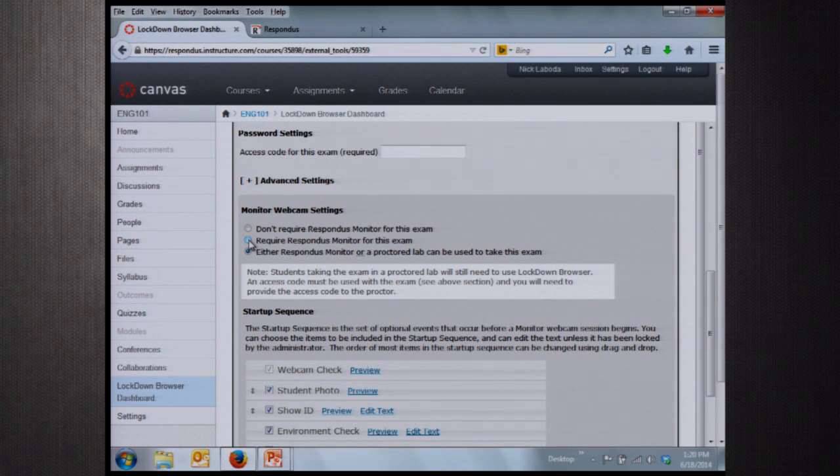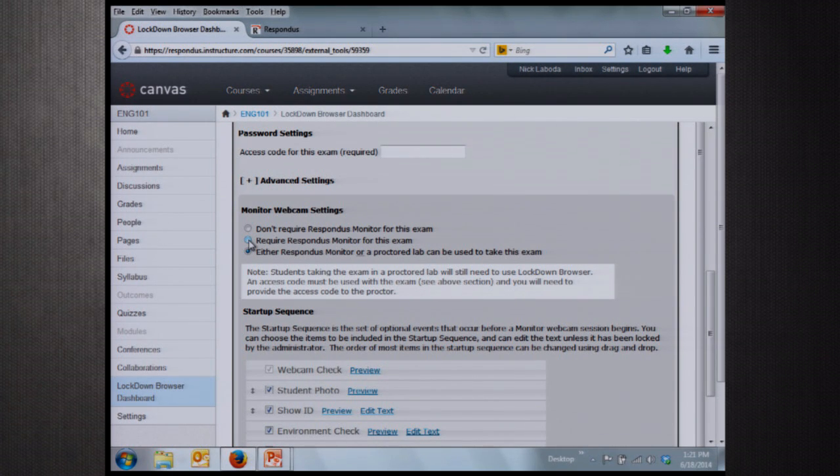You can say, hey, student, if you want to stay at home and use Respondus Monitor, that's fine. You can use this tool. Or if you don't have a webcam or if you're not comfortable using this product, we'll come on campus and you could take LockDown browser in a proctored lab, and we're totally okay with that. So that's kind of a nice feature too. This is useful maybe in a hybrid course.